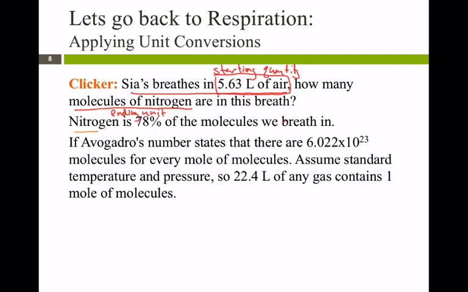Nitrogen is 78% of the molecules we breathe in. If I were to write this out, I would write that if we have 100 molecules of air, that is equal to 78 molecules of N2. We're not saying that it's all of them, but 78 out of every 100 molecules of air are nitrogen. We can make a conversion factor out of that like we've done before.